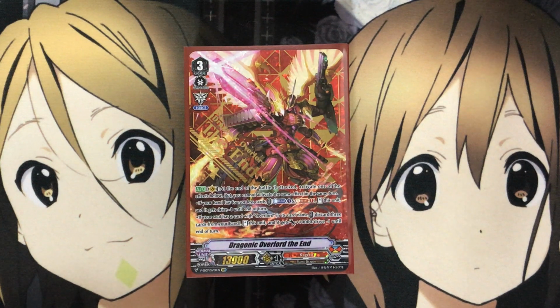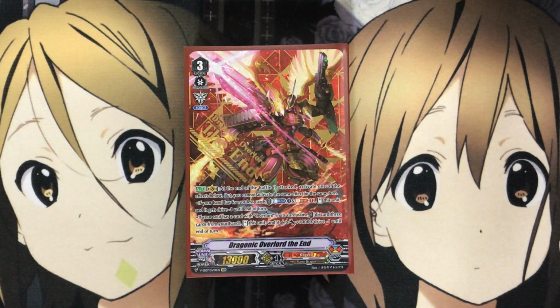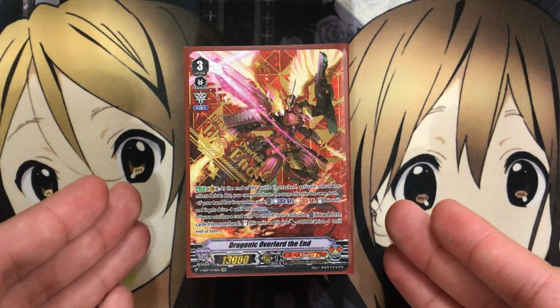It feels like we just had an update to the Dragonic Overlord deck, which in fact we did with the release of Light of Salvation, Logic of Destruction. But with the Heroic Evolution we now have the newest form of Dragonic Overlord in standard format, being Dragonic Overlord The End, a very powerful grade 3 with strong restanding capabilities, being able to restand twice in a turn if the right specifications are met for the card. And I wanted to bring an update to Dragonic Overlord with the newest support, which definitely focuses all around the newest unit, Dragonic Overlord The End.